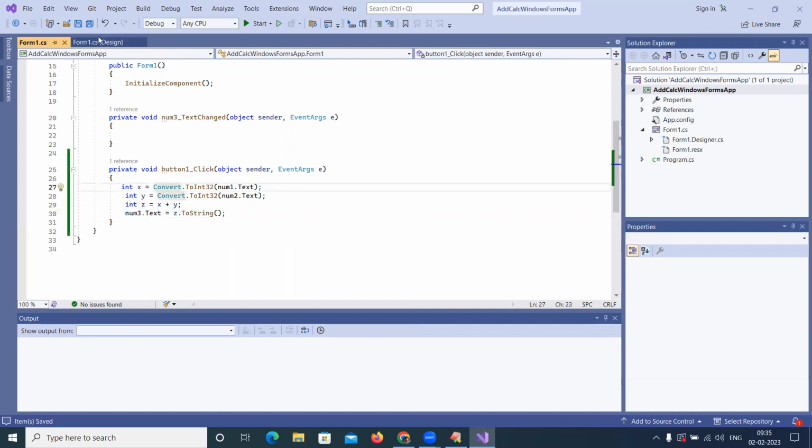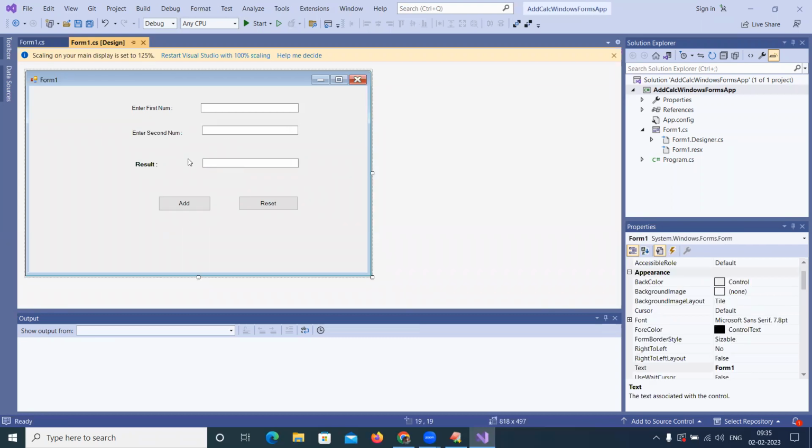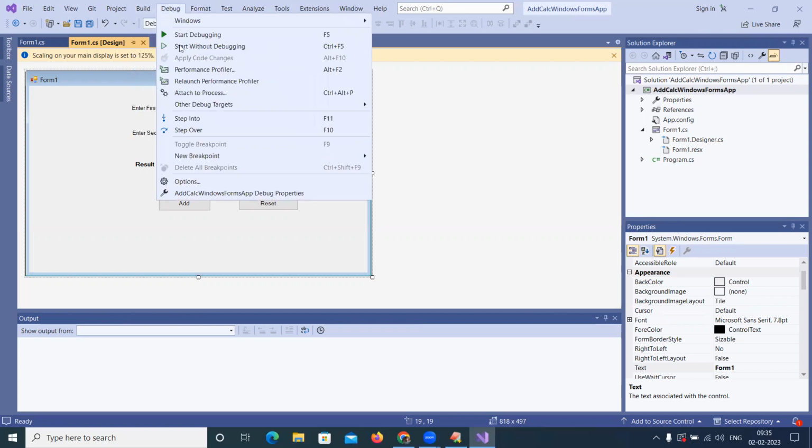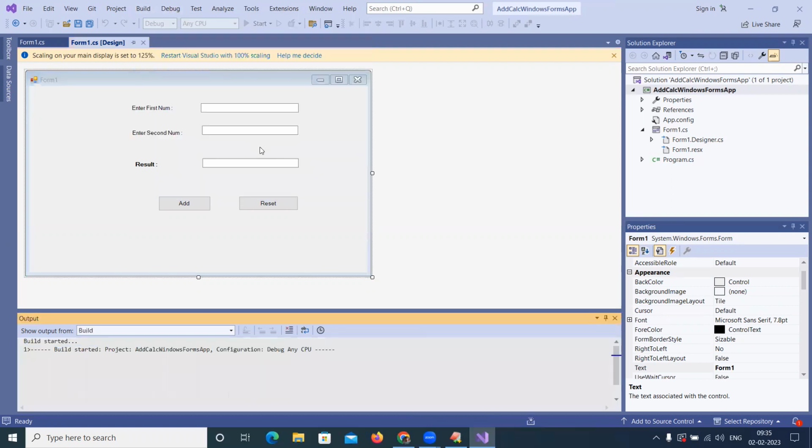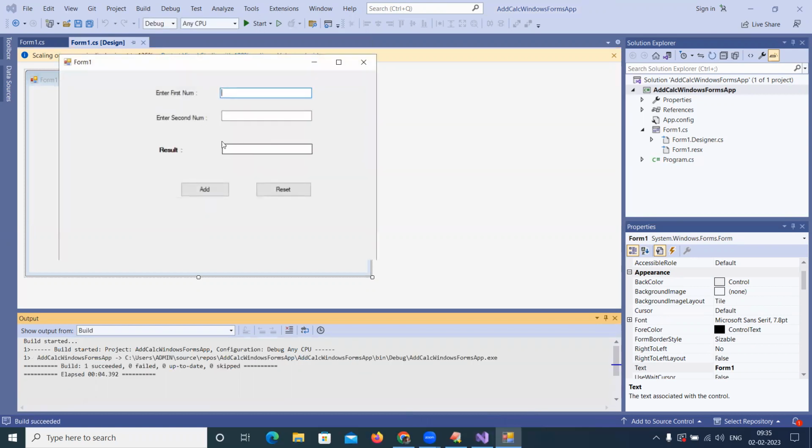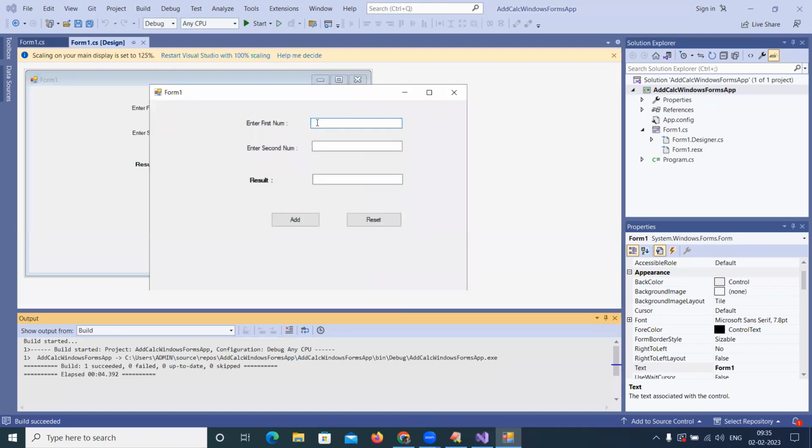Now when you run this code, it will take some time to start. Enter first number 23, second number 45. When you click on add, look at this, 68 is showing.